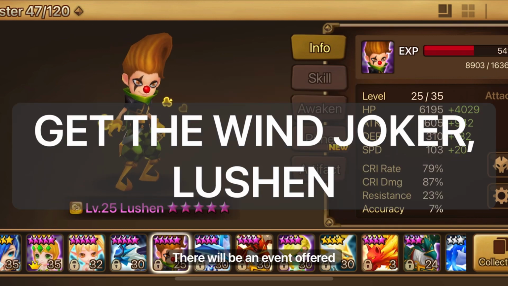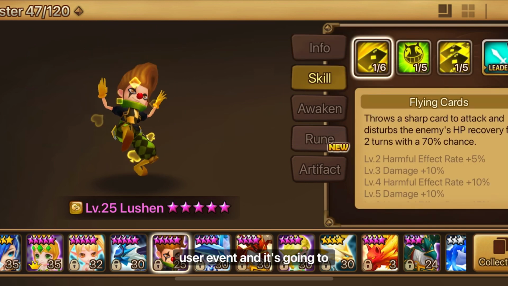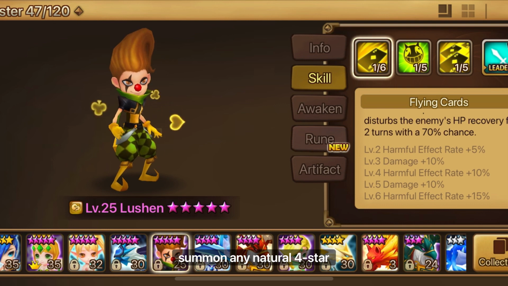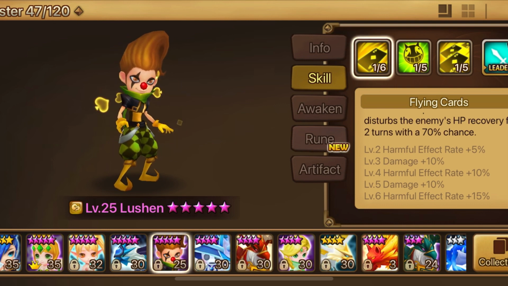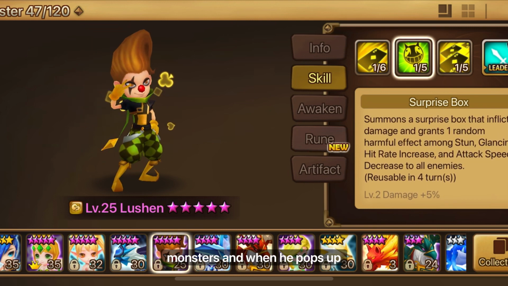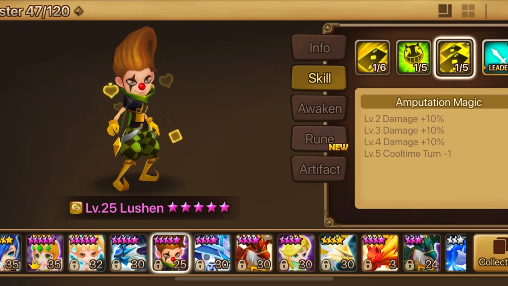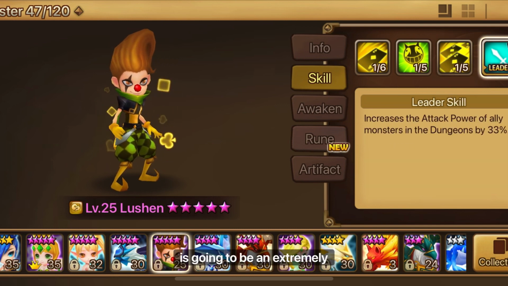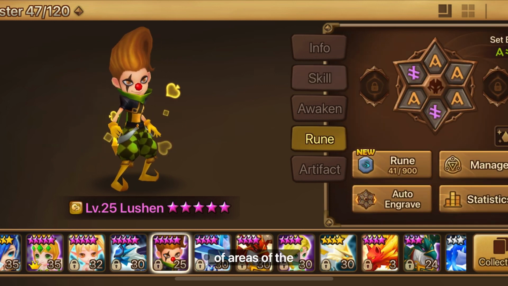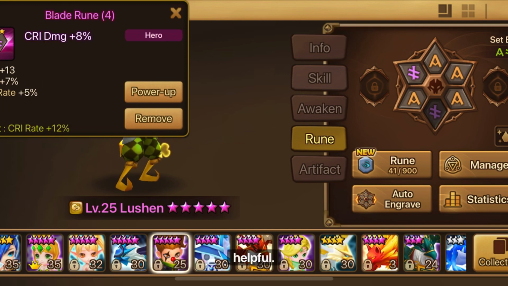And the last tip that I have for you, tip number 10, is that early in the game there will be an event offered to you. This event is called the New User Event, and it's going to give you the opportunity to summon any natural 4-star monster that you need. You should put all of your points into summoning the wind monsters, and when he pops up, you're going to want to choose Lucien. Lucien is the Wind Joker, and he is going to be an extremely useful monster for you in a lot of areas of the game. So getting him early and building him is going to be really helpful.